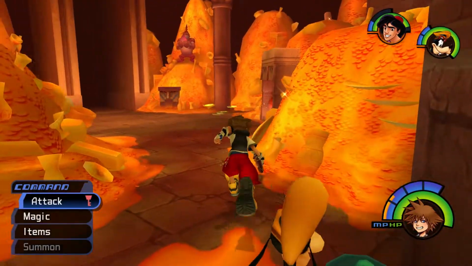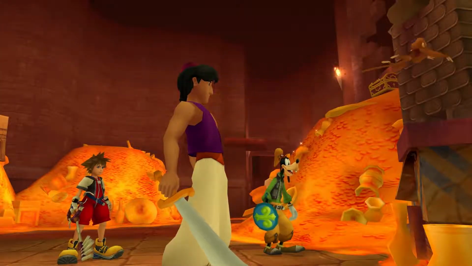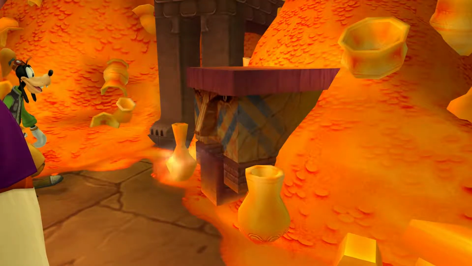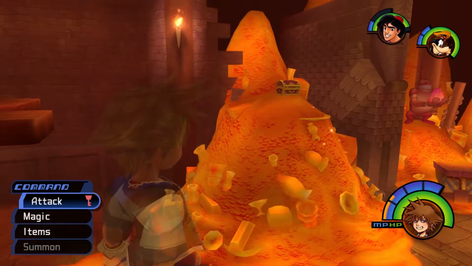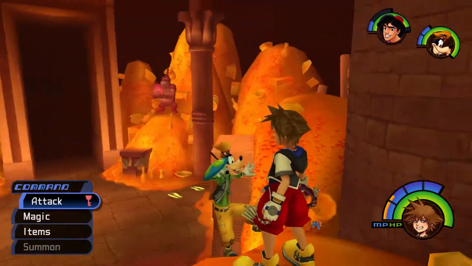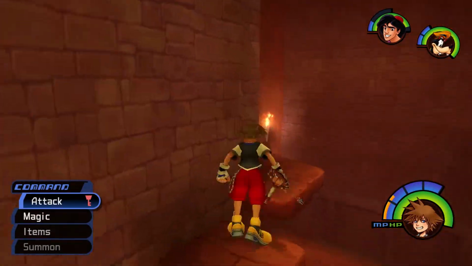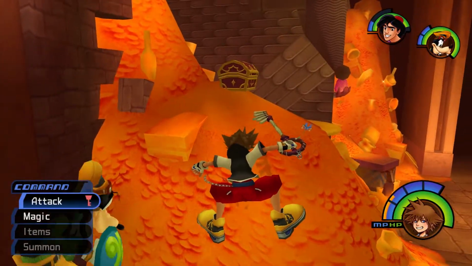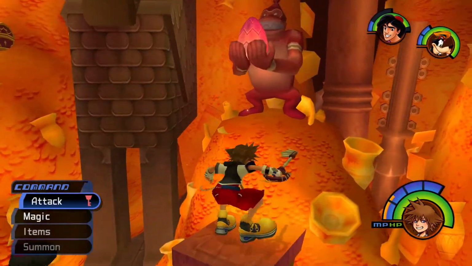Back in the treasure room. Now the save point's here. And there's one more thing we can have Abu do for us. Why was that helpful? I got up here on my own before. I want to get over here. Can you knock me over there?